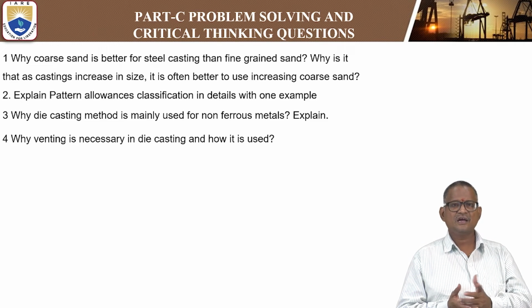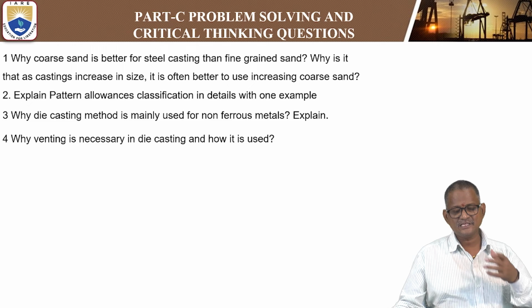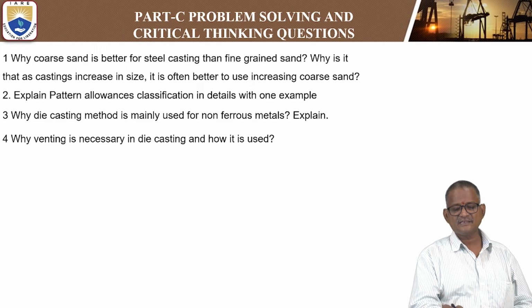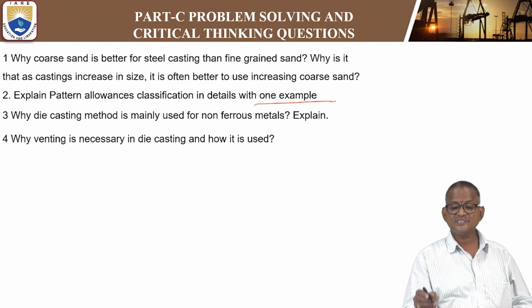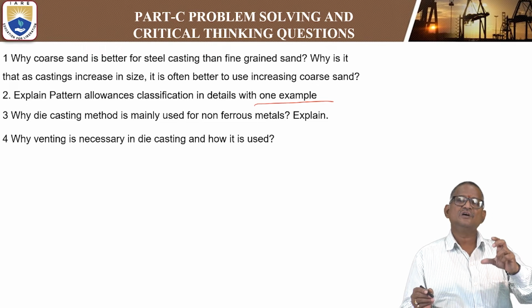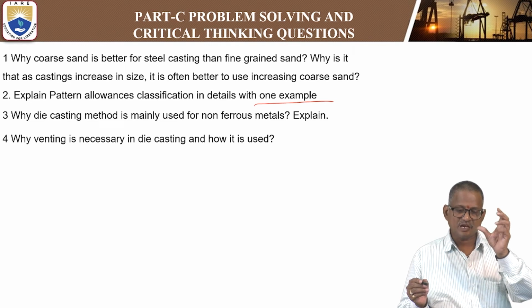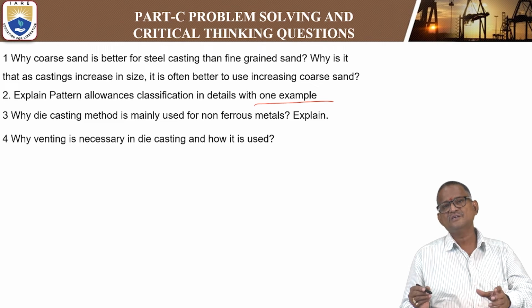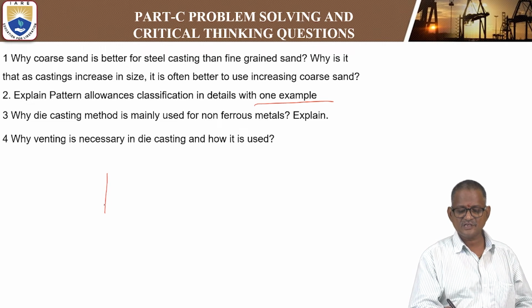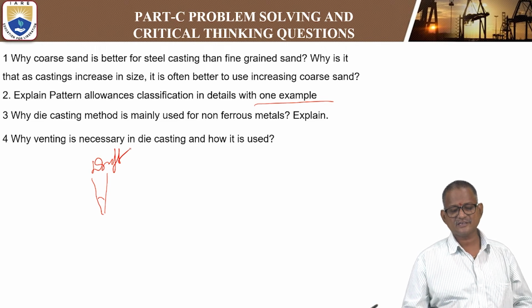And here you can see the general pattern allowances classification. So here, take one example and decide what type of allowances you can apply for that component. If it is a vertical component, to remove it properly, some type of draft allowance is to be used, either internal draft or external draft.